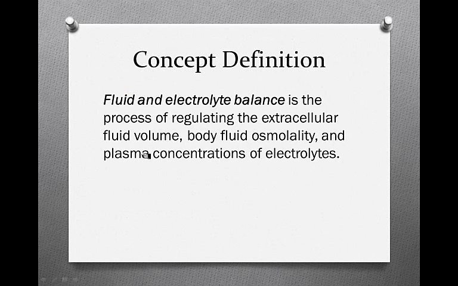Okay, so first we're going to talk about what fluid and electrolyte balance is. It's the process of regulating the extracellular fluid volume, body fluid osmolarity, and plasma concentrations of electrolytes. All right, so extracellular meaning outside the cell. Body fluid osmolarity is also usually tied in with sodium concentration, and plasma concentrations of electrolytes, pretty self-explanatory.